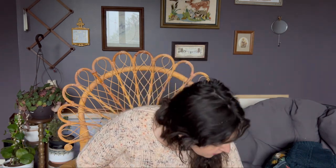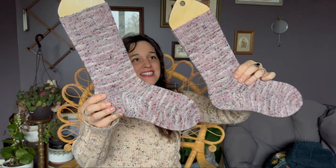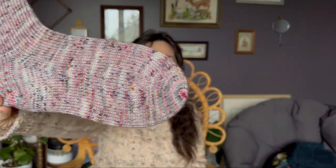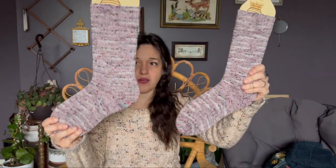And I'm just gonna set it there and grab, I guess, this pair of socks, which is the only pair of socks I have finished this entire year. Well, no, I finished a pair of Sotsky and May DK weight socks in January or February. But this is my first sock weight socks that I did this year. And this is in my colorway, the Heron. This color was just released a week ago. And I love these. I haven't worn them yet, other than to try on the first one. Of course, I mean, you have to try it on, but I haven't like walked around or wore them.